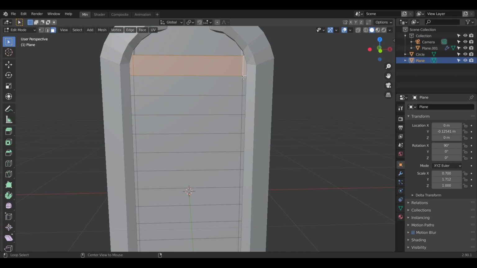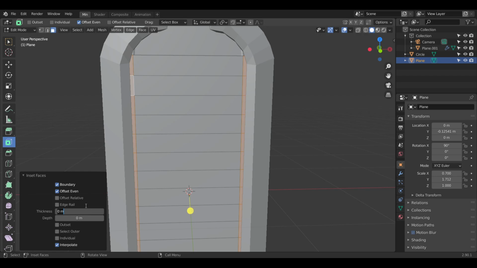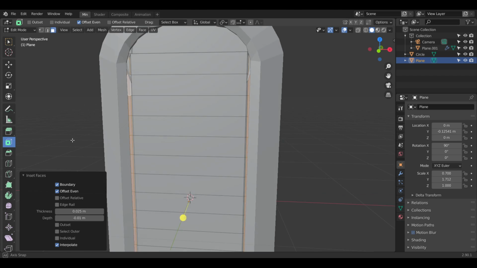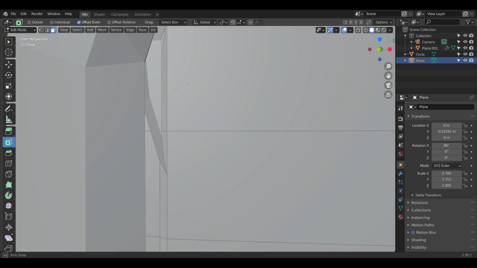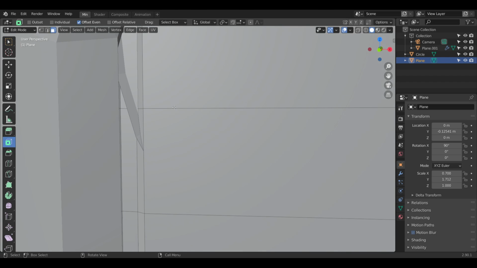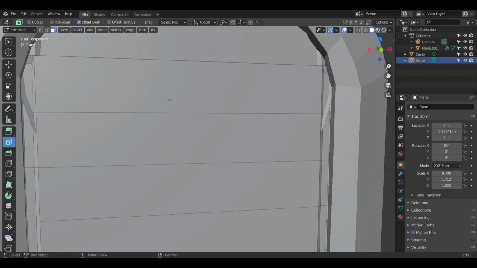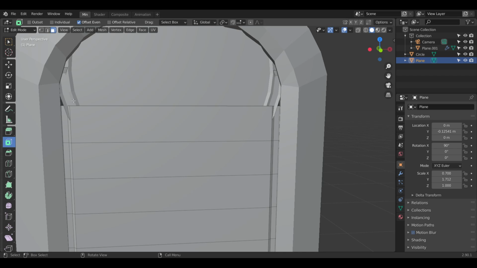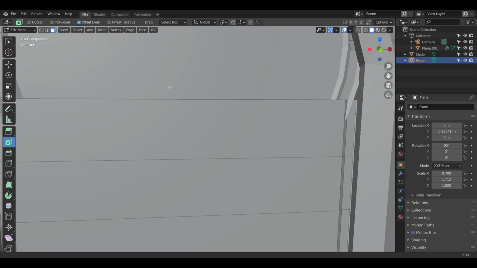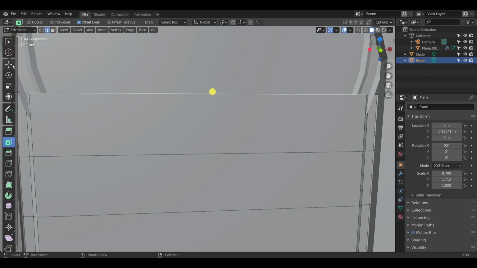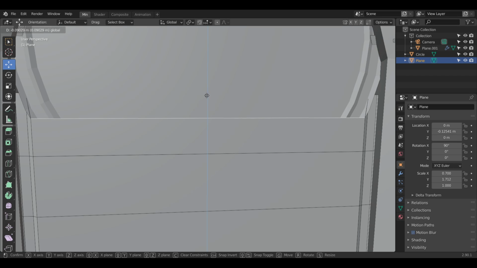All right. We're gonna grab all of those and all of these, and we are going to inset some faces. And it's gonna be our exact measurement. 0.025 with a depth of negative 0.01. Cool. So we can delete all of that. I can grab just this face. Now that everything is normal, put you right on there.